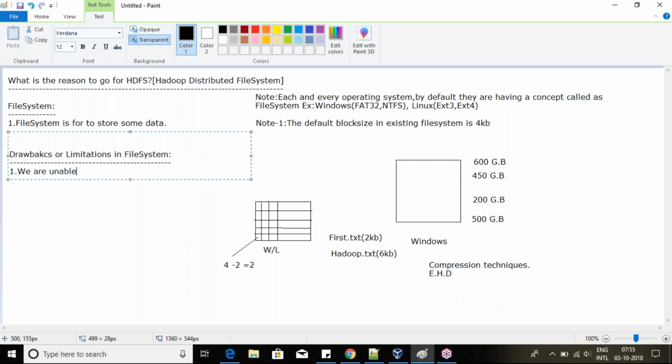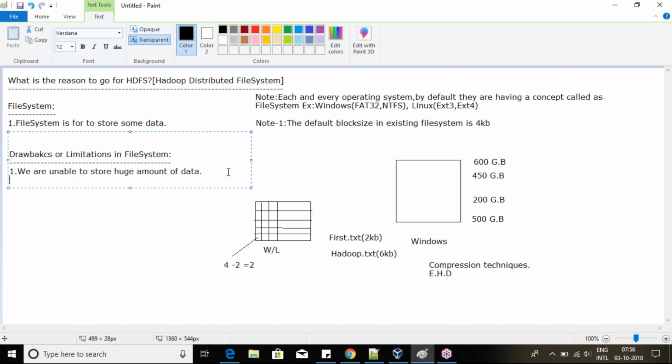We are unable to store huge amounts of data. If you go with this diagram, we are unable to store a huge amount of data.